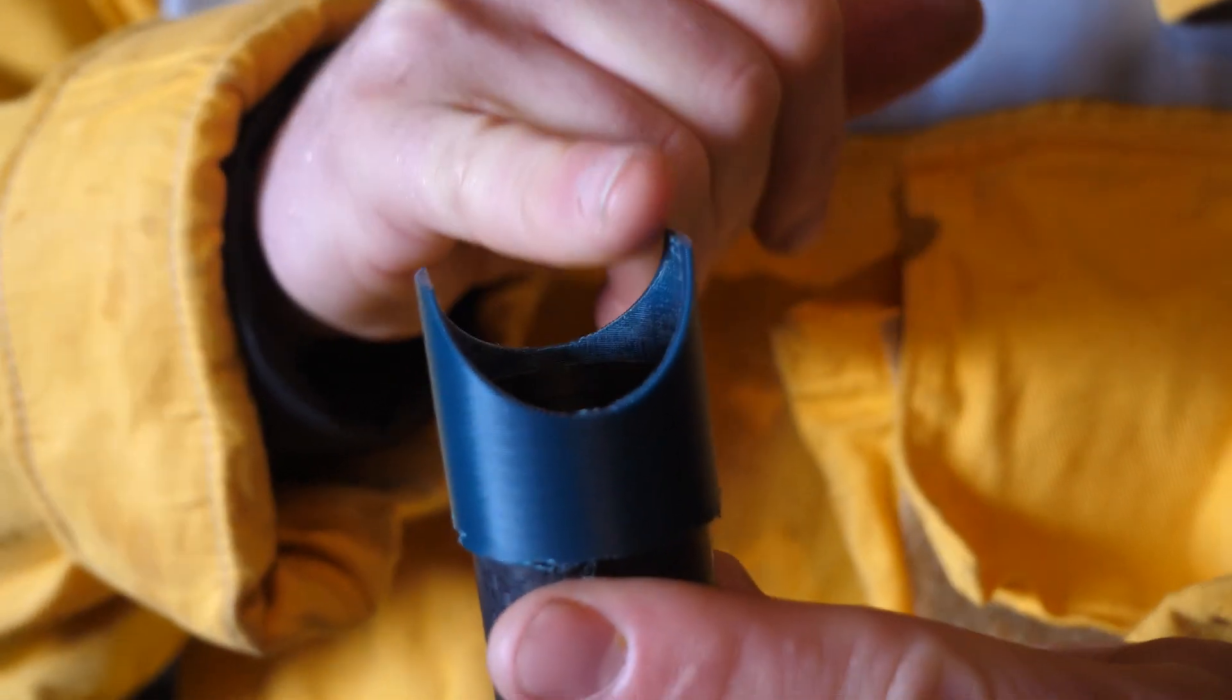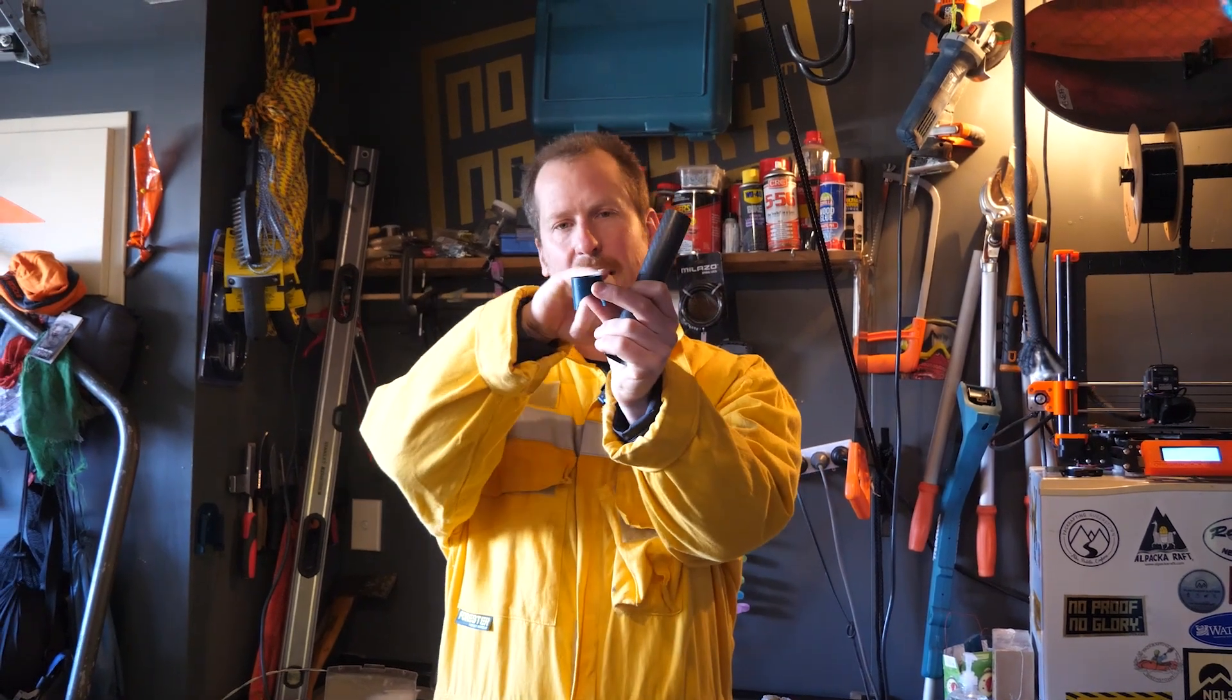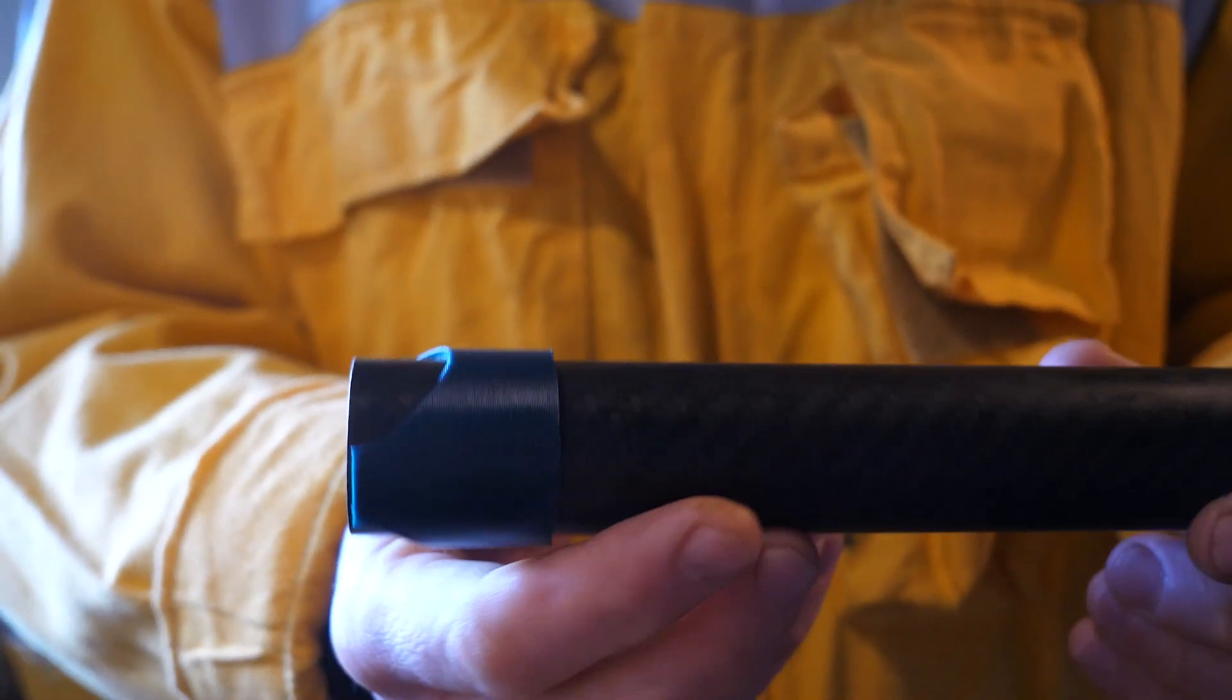So now our printer's finished and we have our mitering guide which works both to cut a profile in our curve and as well as a straight cut here. We're going to put it onto our tube and then start doing a straight cut.